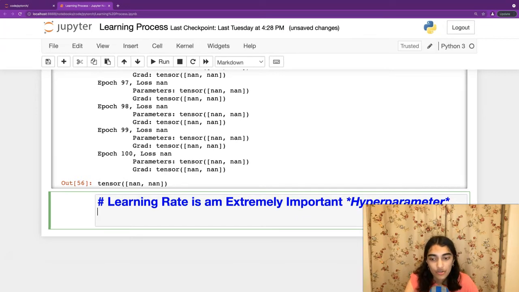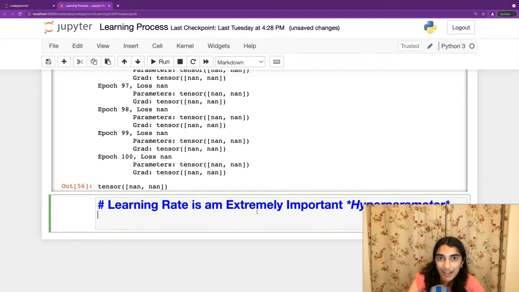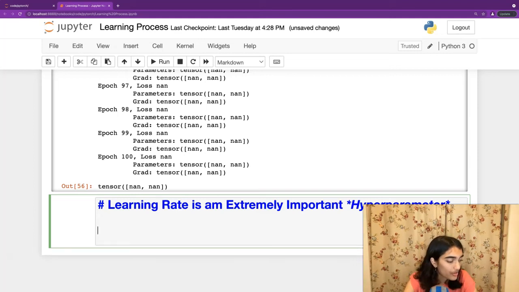We usually change the learning rate by orders of magnitude, right? We don't just change it by like 1 or 10. We change it by orders of magnitude. So we change it by a lot. So instead of like 1e2, we might try 1e3 or 1e4. So we would decrease the magnitude of the updates so that we get better results. So let's call training again.